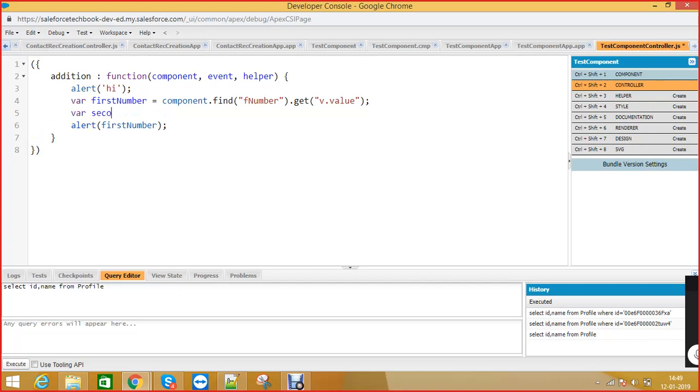Second number equals component.find of s number, v.value. Then we want to set this output to our result.